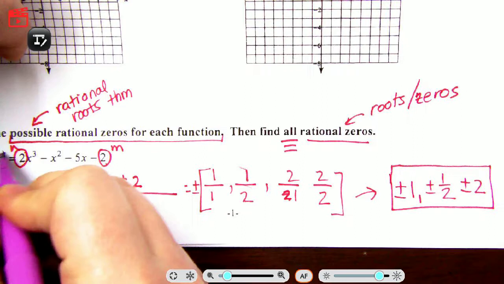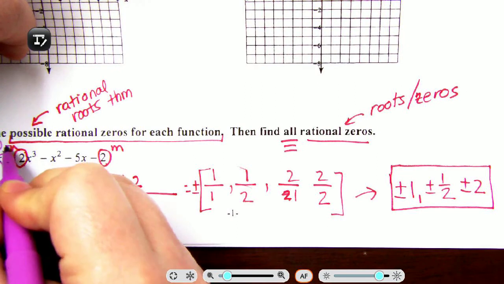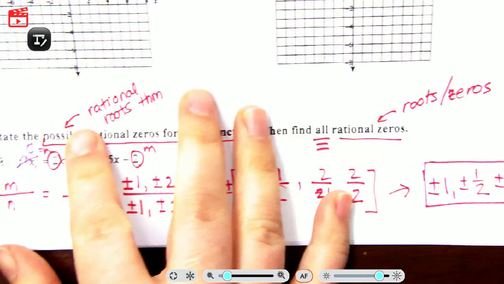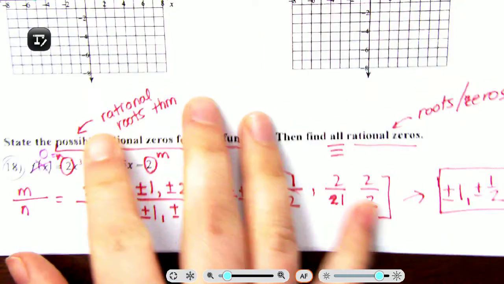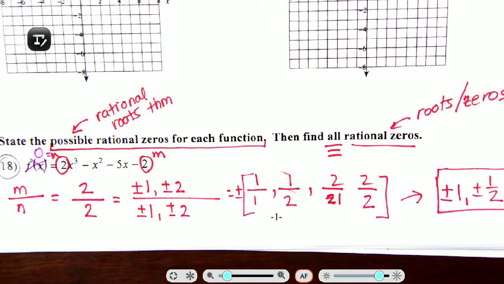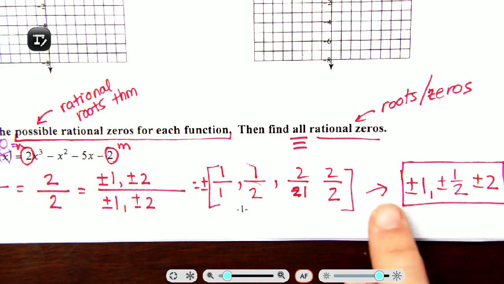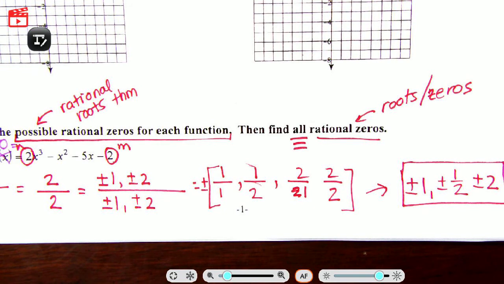You're going to set this equal to 0. If it does, in fact, equal 0, because we're trying to find zeros, if it equals 0, then you have a root. You have a zero. If it doesn't, then you move on to the next one. You have to try all the positives of this, and you have to try all the negatives of this. So let's see. Let's try positive 1.